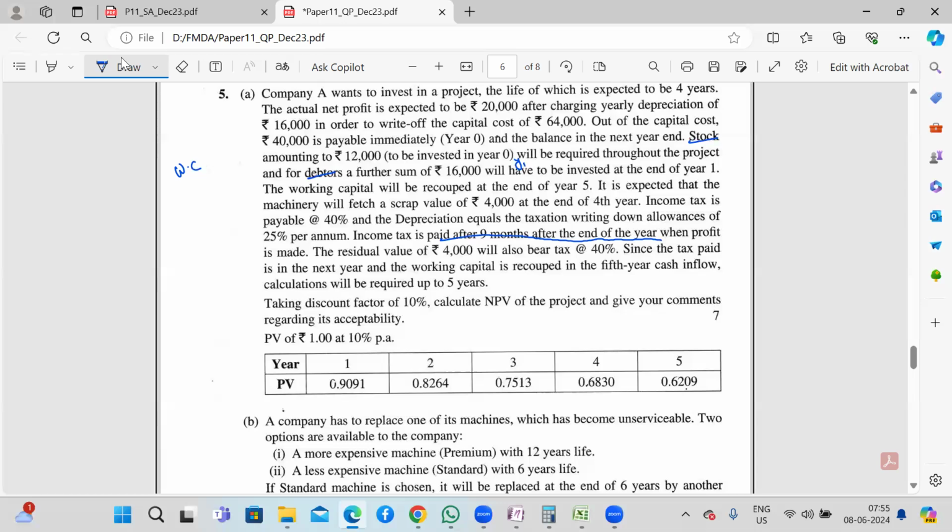Here tax rate is 40%. So remember this as well. So 40% we are going to pay. That means net profit is 20,000 here. So net profit 20,000 for every year, tax rate will be 40%. It is 20,000 into 40%, that means 8,000 we are going to pay every year, right? So for year 1 net profit, 8,000 we are going to pay on year 2. So likewise we are going to calculate.